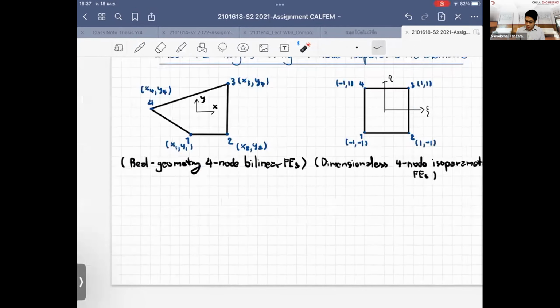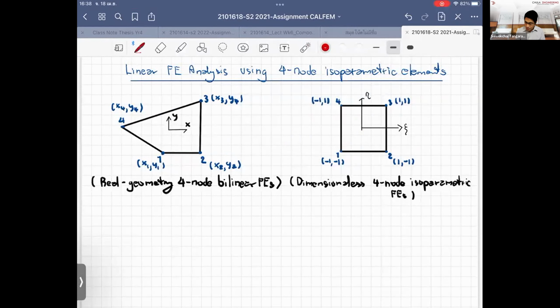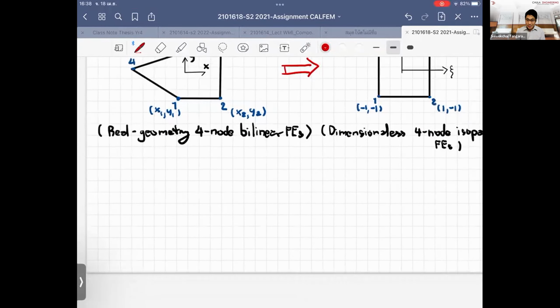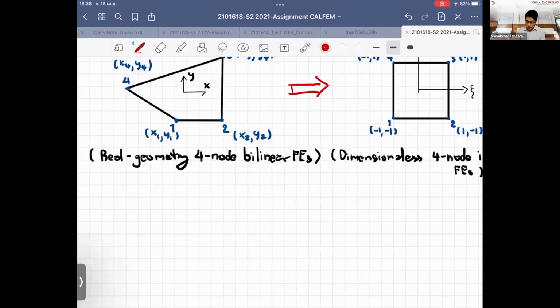If you have this property, when you form the formulations, it's much simpler. To be able to satisfy this, we want to transform our real problem, which is on the left-hand side. We need to transform the left to be the right. And how do we transform them? We have to indicate the function. When we call it isoparametric, what it means is that the function x has been written in terms of the shape function N1. You learned the shape function already.